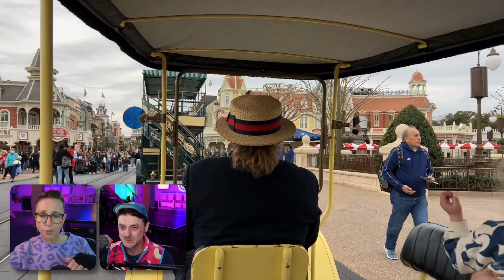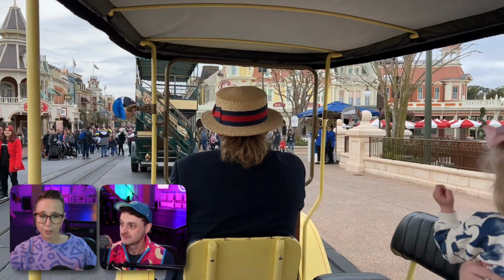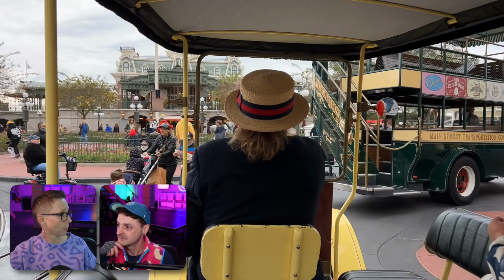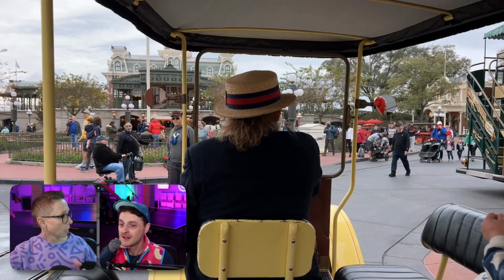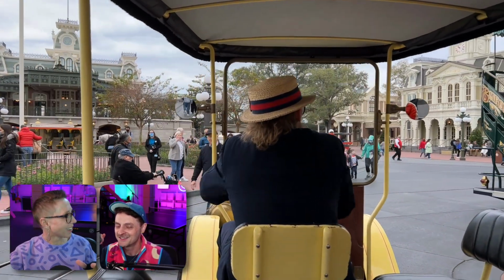There's the horse-drawn trolleys, and the horses at Disney World actually stay over at the ranch located at Disney's Fort Wilderness Resort and Campground. And having actually been to that ranch makes me feel better about the horses working at Magic Kingdom, because I see how pampered they are over at the ranch. It is pretty nice over there. It's not on this list, but I would recommend checking it out.